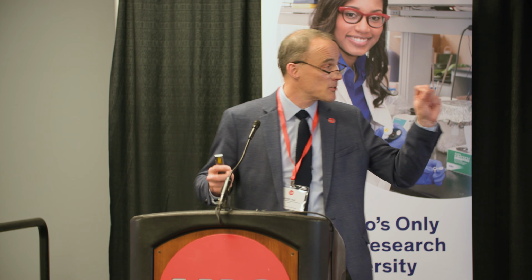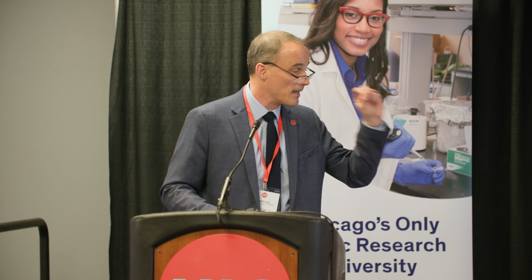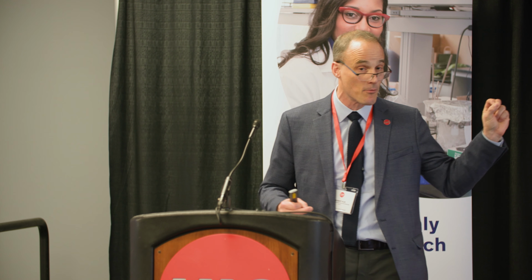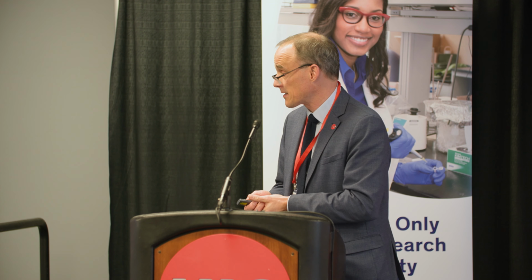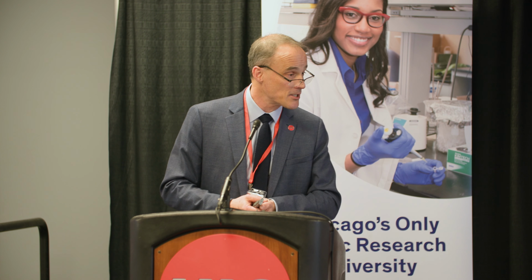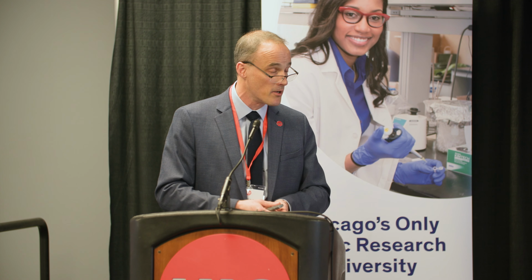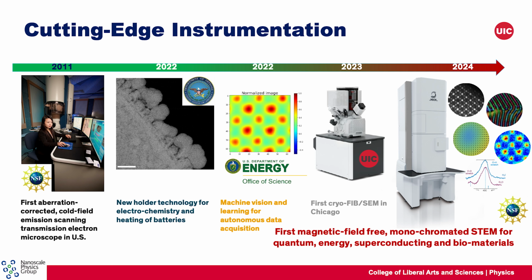Now, every single spot you saw in those images is really a single type of atom, right? And we can characterize this at the atomic scale, thanks to the unique instrumentation and capabilities that are available here at UIC and were developed in my group. And this all began in 2011 with the first NSF instrumentation grant that allowed us to install a new type of microscope here at UIC.